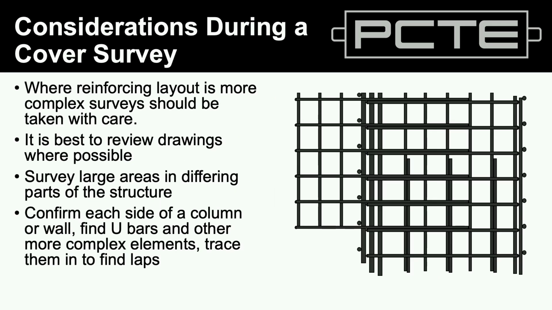Once we get to more complex layouts, you need to have some idea how it's built, whether that's a GPR scan before you take your cover meter depth measurements, or it's drawings, or it's having a look at the reinforcing cage before the cast occurs. You're going to want to have your picked spots where the cover meter will measure accurately with or without neighbouring rebar correction. That's the secret to more complex jobs.